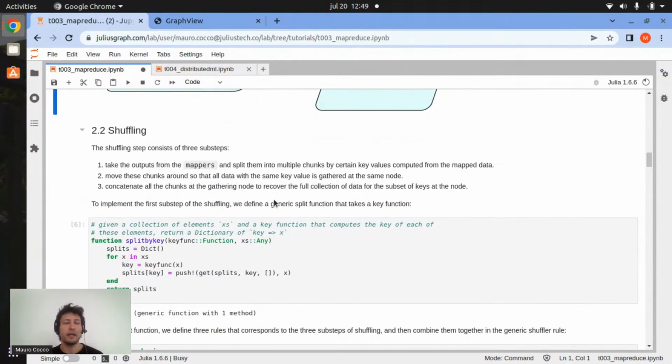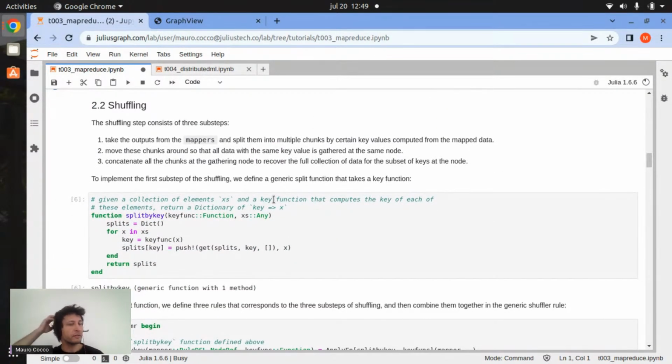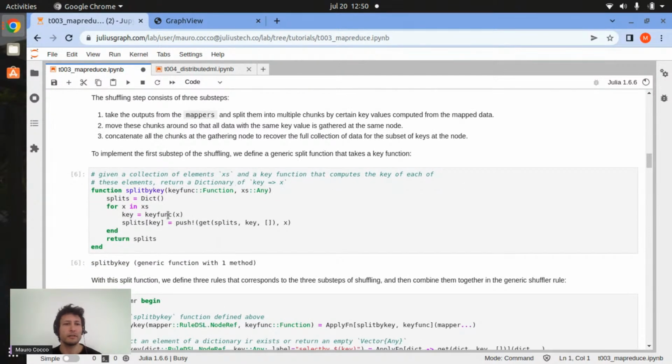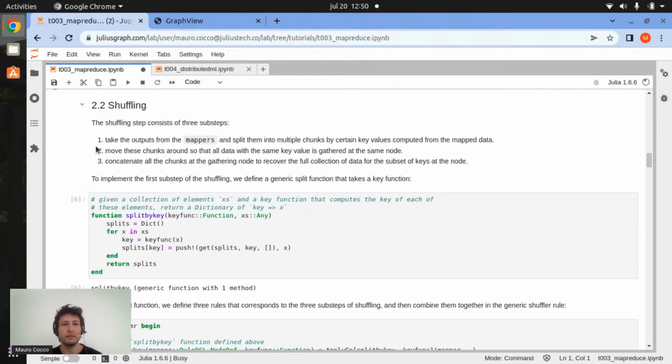Okay, so after the mapping process, we have to define the shuffling process and then the reducing process as well. I will not enter into the details as we have done with the mapper, but I will mention briefly how this is built. The first thing is that the shuffler needs to take the output from the mappers and split them into multiple chunks by certain key values that have been computed in the map data.